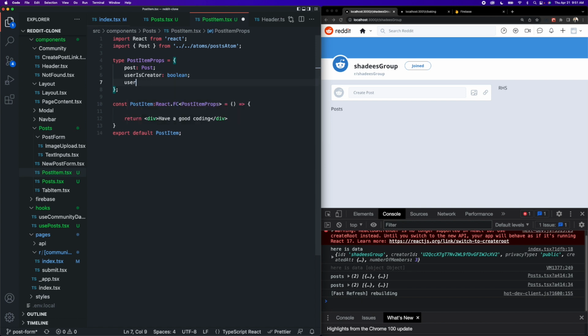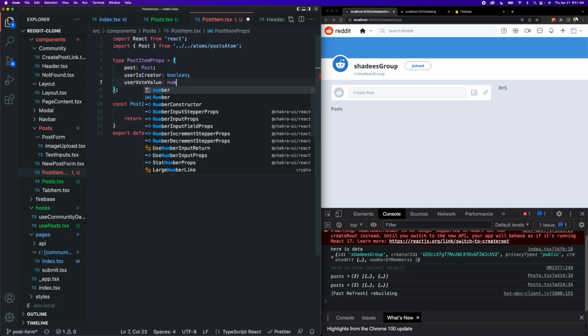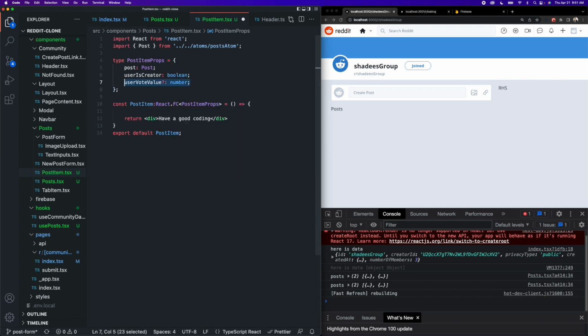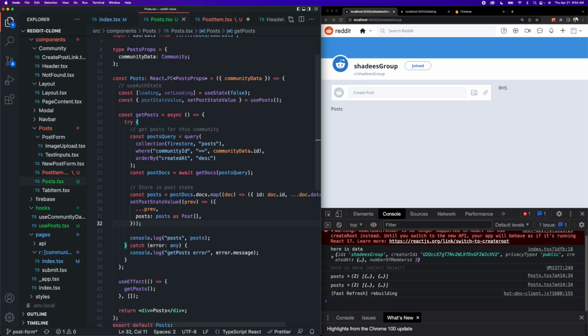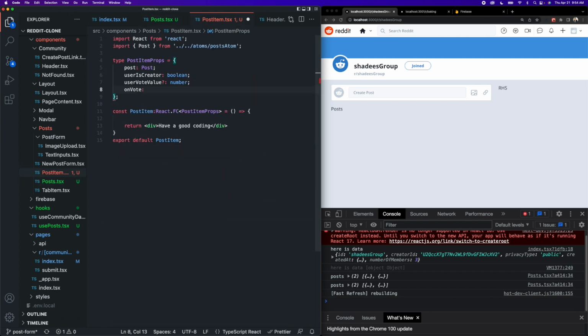The next prop we're going to take in is going to be the current user's vote value on this post. Have they voted on this post? And if they have, was it an upvote or a downvote? And we're making this optional here because it's only going to exist if this particular user has actually voted on this particular post. And we are also going to take in the functions from our usePosts hook because our parent, which is posts, is going to grab those functions from the hook and then pass them to this component.